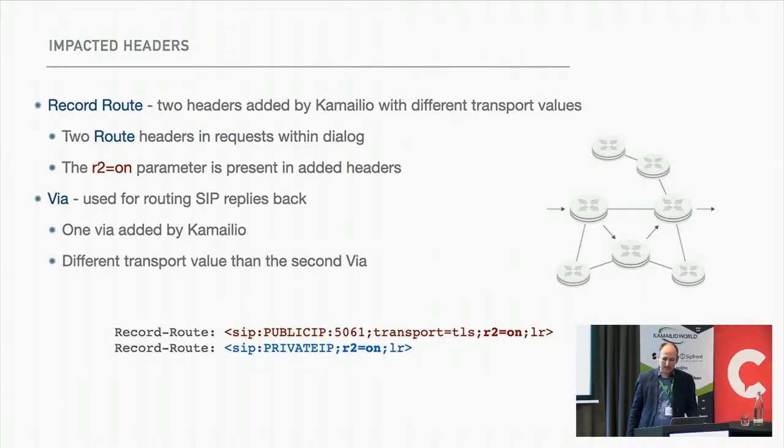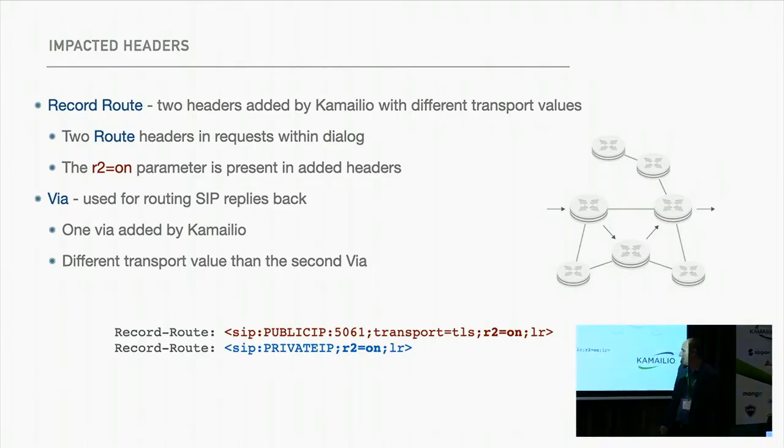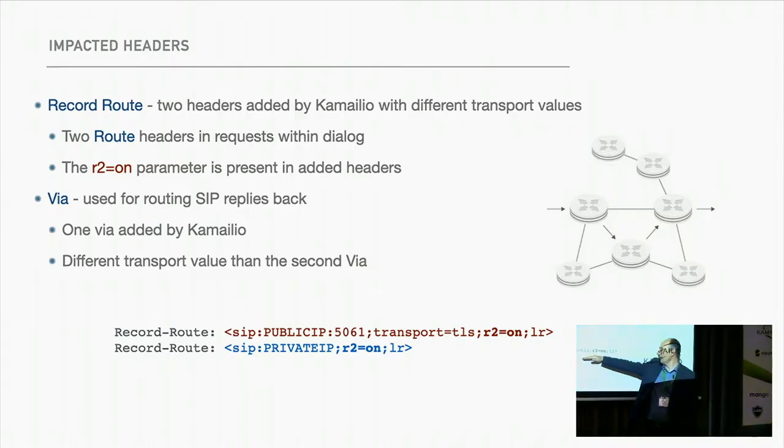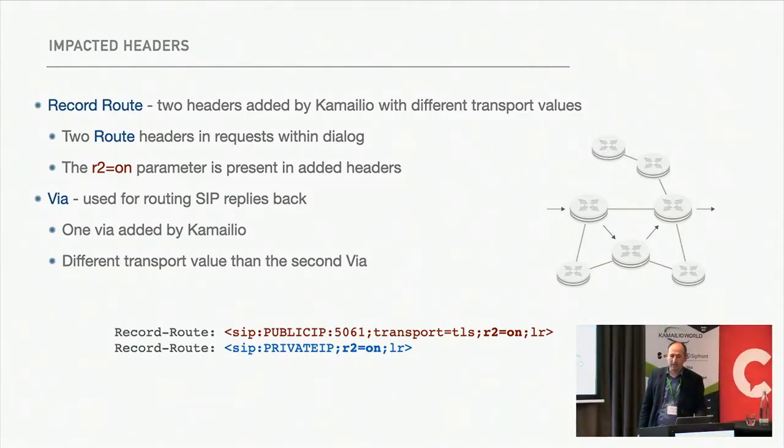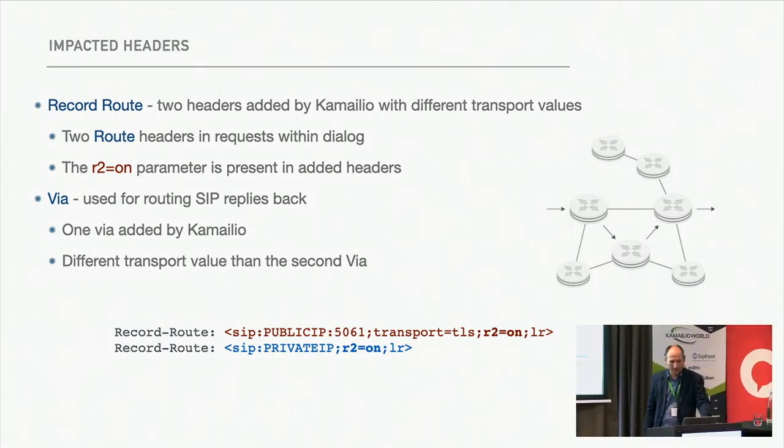How is the signaling impacted? So when bridging the transport, like changing the transport layer, you can see it from Kamailio, like with record route, and typically it's double record route when we have different incoming and outgoing. So I have this R2 on, and we see one is TLS, one is UDP, and as we know, the order practically, it was received over UDP going out over TLS. And also you can see indication in the VIA, which is only for the outgoing side of the message.